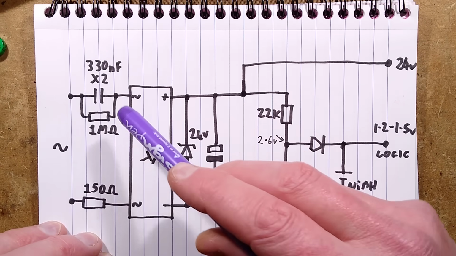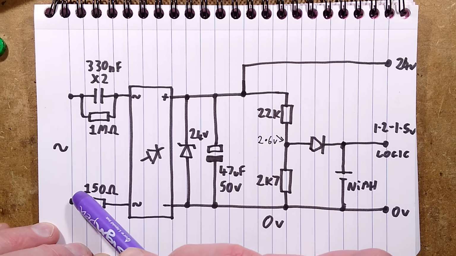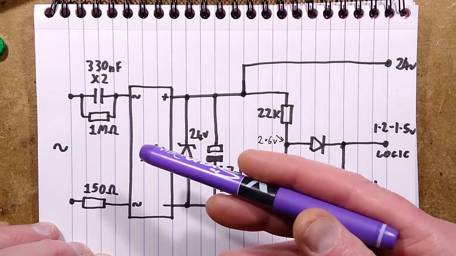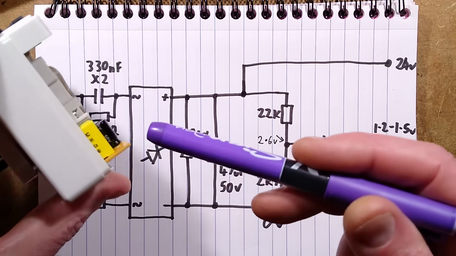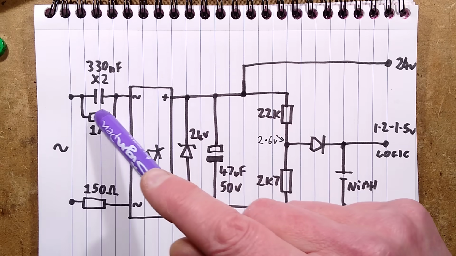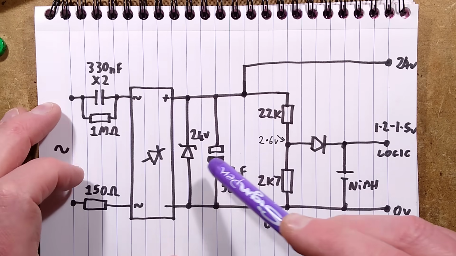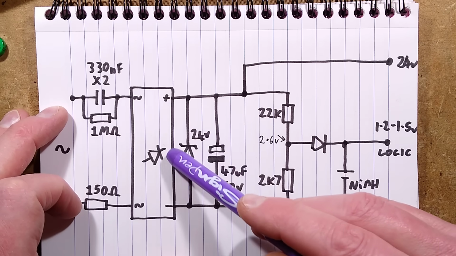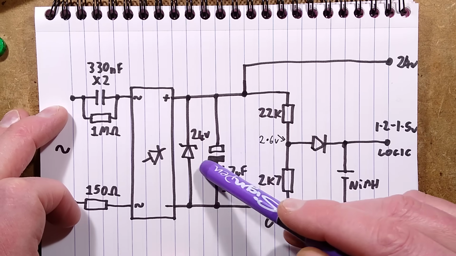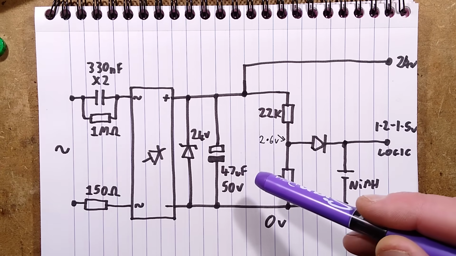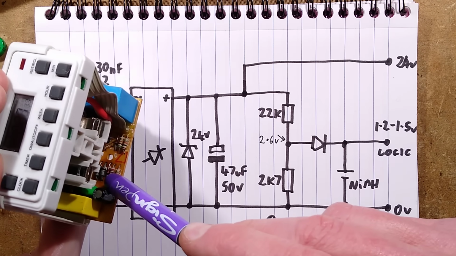So the circuitry was this. It uses a capacitive dropper and it uses an inrush limiting 150 ohm resistor, which also doubles up as a fuse. The capacitive dropper uses this X2 capacitor with a 1 megohm discharge resistor across it and then goes to a discrete bridge rectifier. Across the output of the bridge rectifier is a zener diode capping the voltage to 24 volts and an electrolytic capacitor with a value of 47 microfarad, 50 volt. There's a little capacitor there. There is the zener diode just tucked in there.